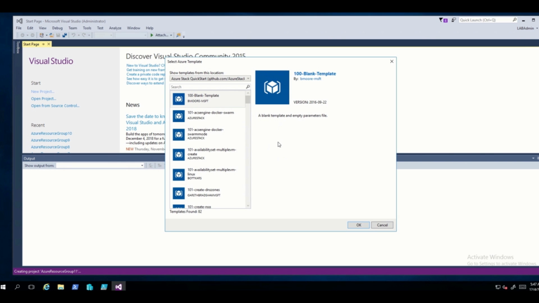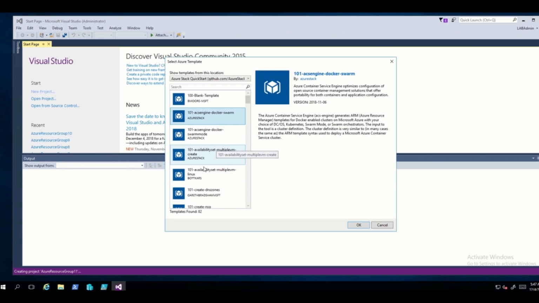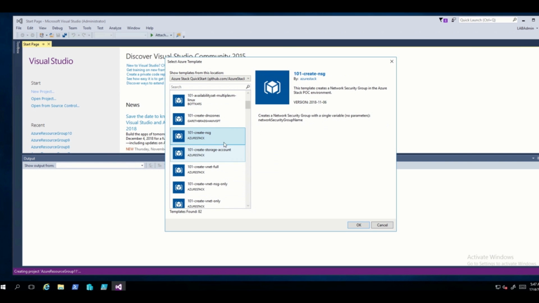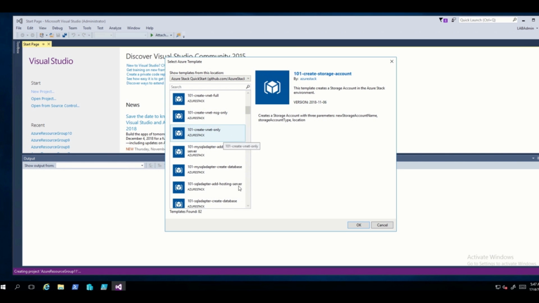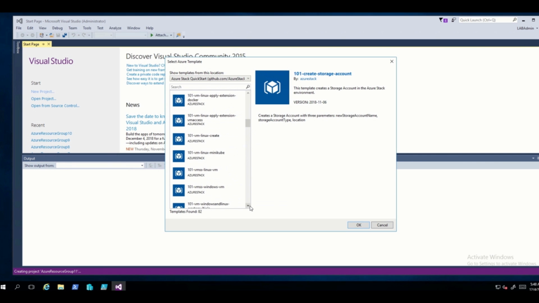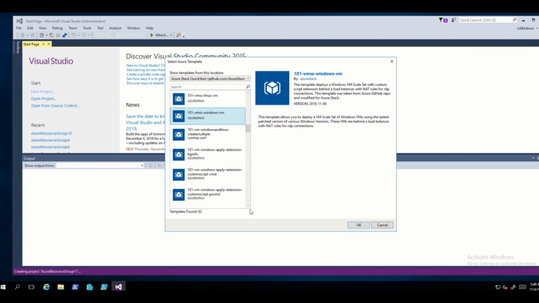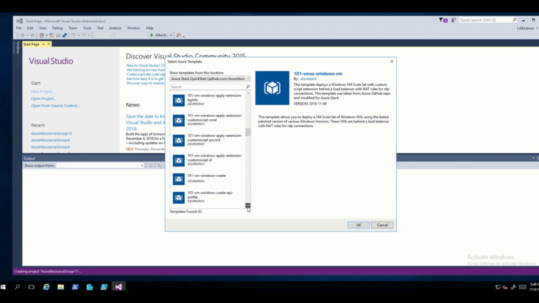So you can see there are a lot of different choices available for deployment, but for today we are going to deploy a Microsoft virtual machine. Now you can see there are different templates. There's a blank template available. You also have templates that you can use for availability set. If I keep going further down, you can use a template for network security group. You could create storage accounts. You can have NSGs, the VNet. I will keep going further down until I find a template that I can use to create a Microsoft virtual machine. Let's keep going further down. There is a virtual machine scale set, and you can also use this template to apply some extensions.